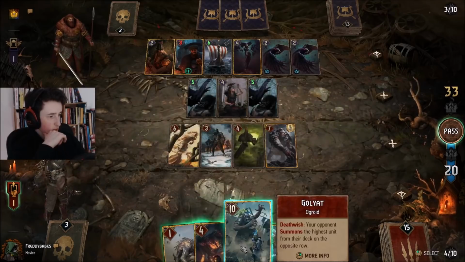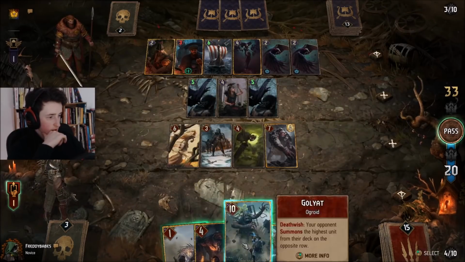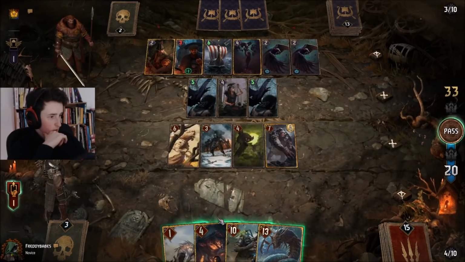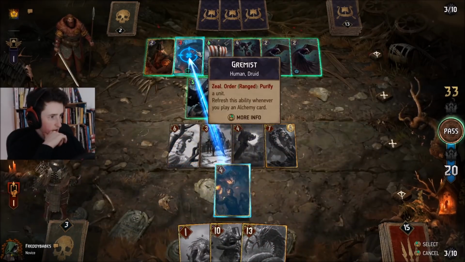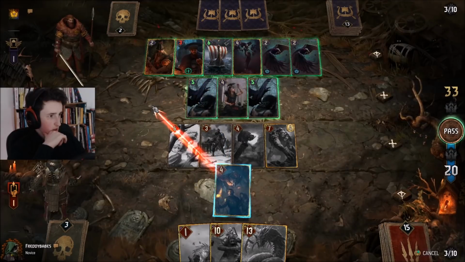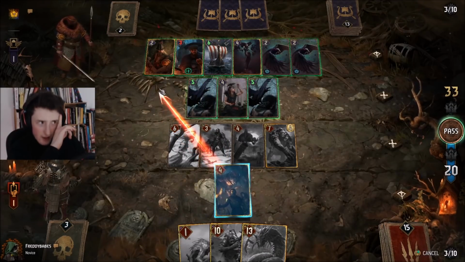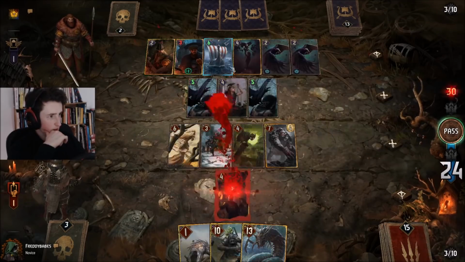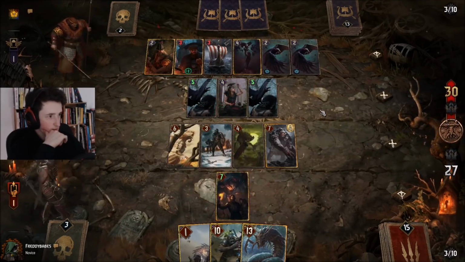Okay, next we can play Proto or Goliath. I think Goliath's probably a little less useful. Maybe that's not true. We're going to play one or the other. I guess Proto is also fine. We can get rid of that now. I don't think I want to kill this Gremist actually. It might be proper to kill a Crow in order to deny the second Druid, but I think it's maybe okay not to.